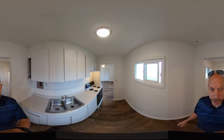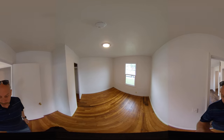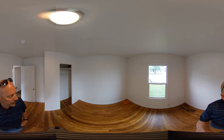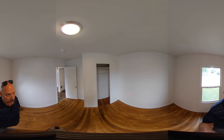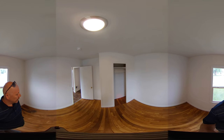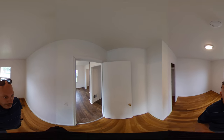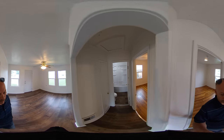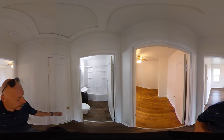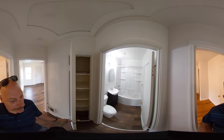Back through the kitchen and the living room will take us to the two bedrooms and the bathroom. This is the front bedroom — slightly smaller than the other one but with a little bit larger closet. Smoke detectors, recessed lights, nice bright window. In the hallway we have a little bit of storage space, basically a linen closet size.